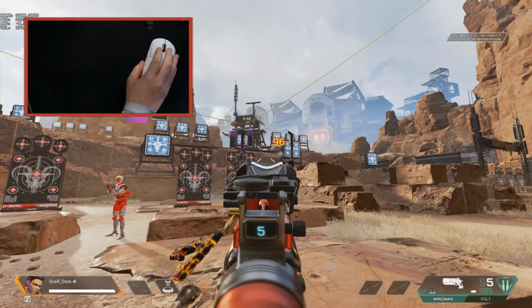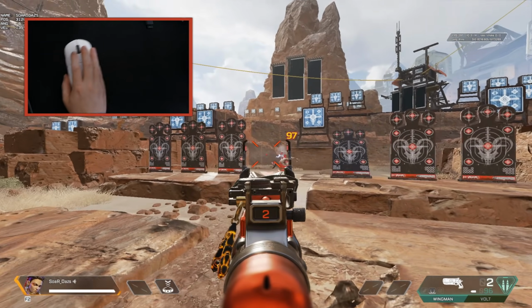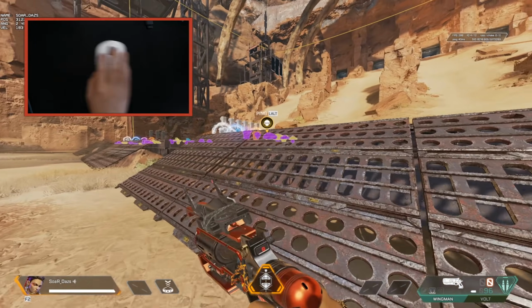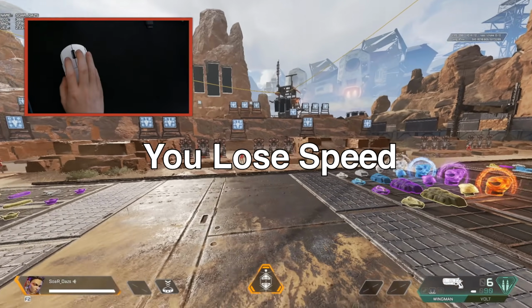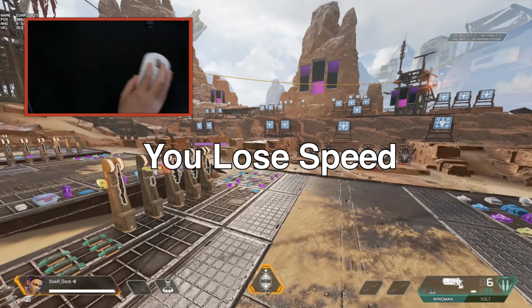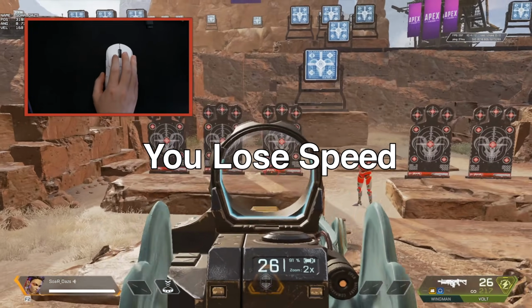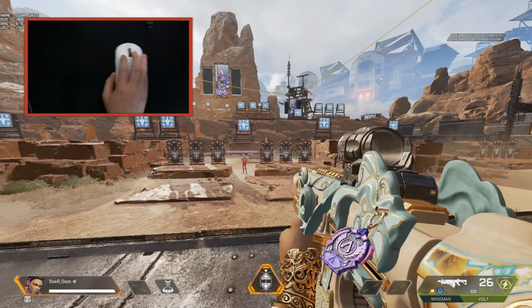I now have that nice refined movement if somebody's here, and I can adjust with the flick and a faster movement of my arm and hand, which is really nice, right? But the downside is that you lose that flashiness and increase the number of times you need to lift up your mouse to make a full 360. So when you see pros play CSGO and a lot of those games, they usually run a very low sensitivity. The reason is that most targets are going to be right in front of you.